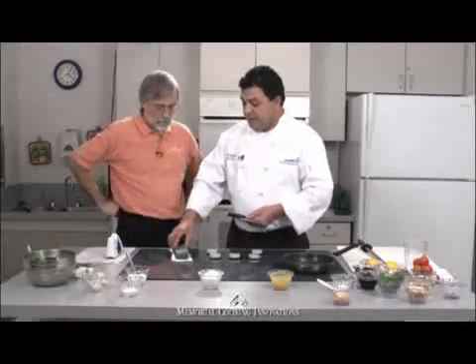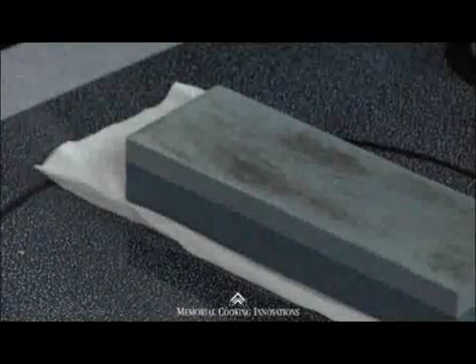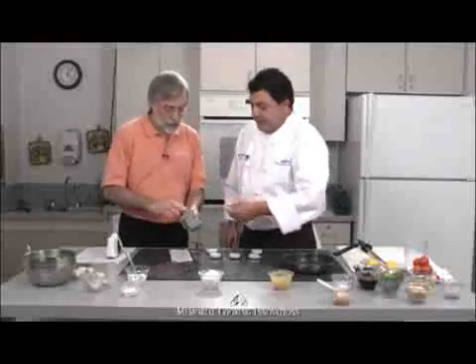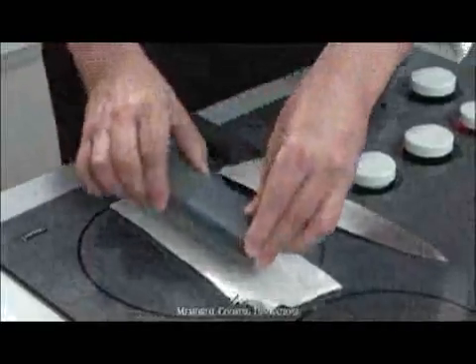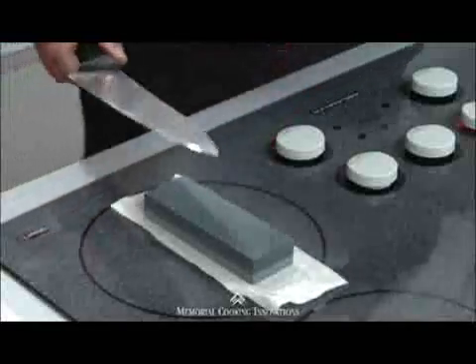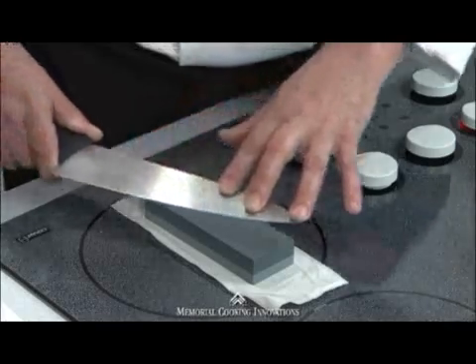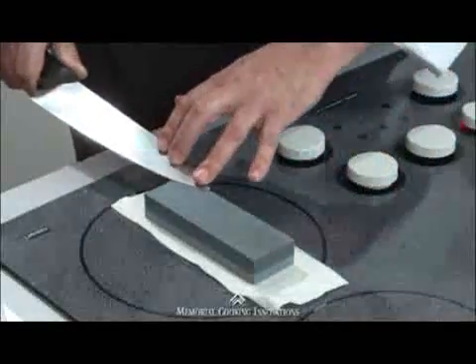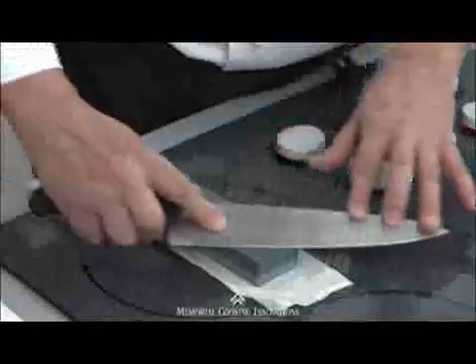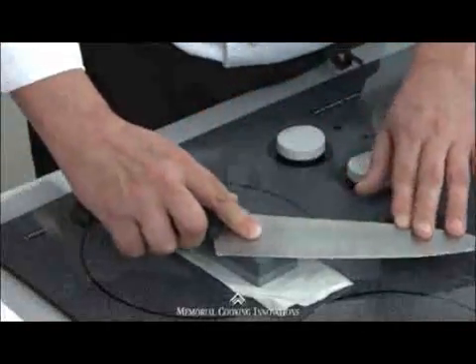There are lots of different whetstones. When you buy a stone, you can use either oil or water — but you can't use both, so you make that decision. Chef Manny prefers water on his stone. The stone has a coarse side and a fine side. First, add a wet rag so the stone stays stiff and sticks to the counter. Go against the blade at a 45-degree angle — always going toward the blade. Put three fingers on the blade, pay attention to what you're doing, go nice and slow. Start from the end of the blade and work up to the front.